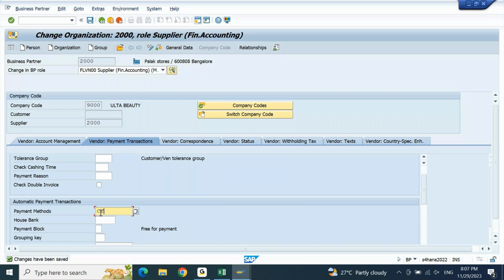It will update C automatically when you're processing the automatic payment. For the invoices where it should accept T, you have to put it manually at the transaction line item level. If there is more than one, you have to put it manually in the system. Otherwise, the system will assume and take the first one, which is C.